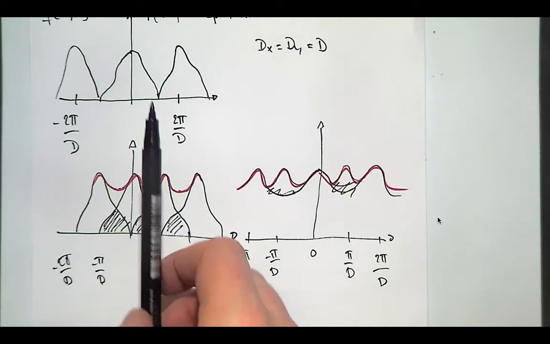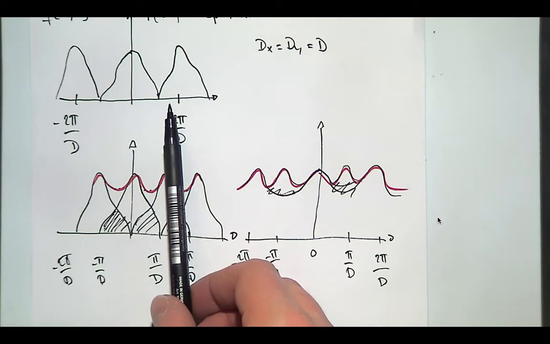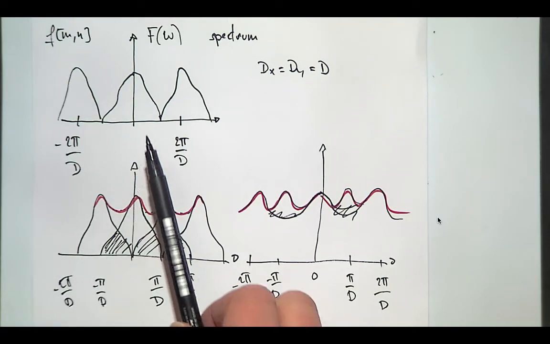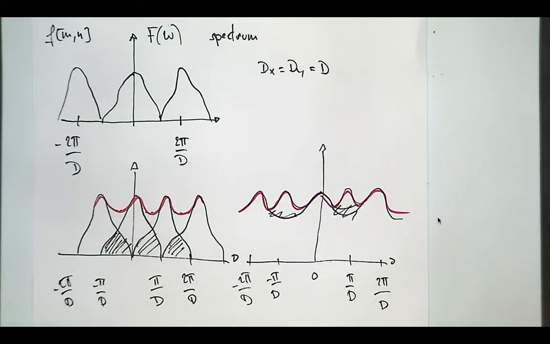So you go from something that looks like this in the frequency domain to something that looks like this, okay? So that's the effect of downsampling. So downsampling alone is not good, okay? So what you have to do is to apply some kind of filtering operation that will allow you to do this downsampling and still try to preserve as much as you can from the signal and avoid the aliasing.